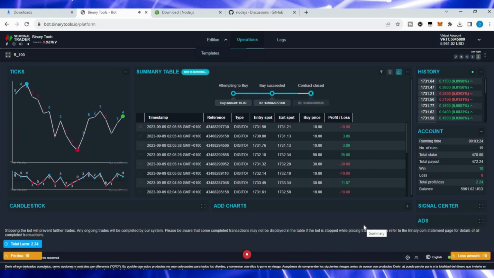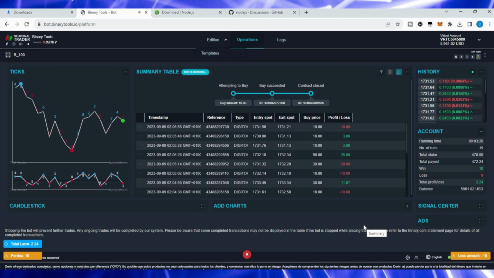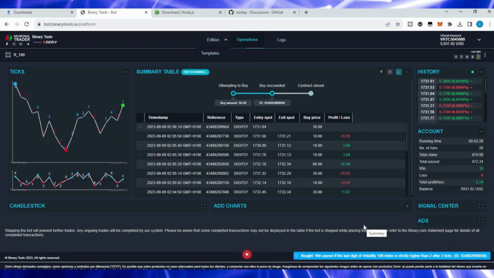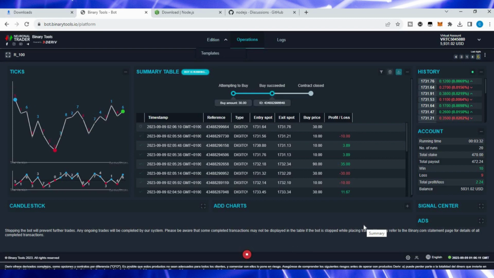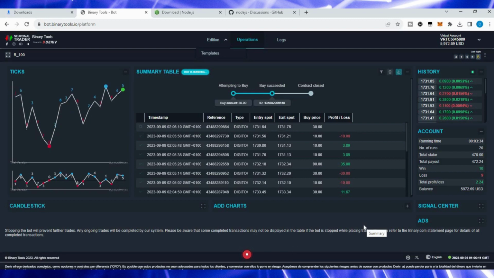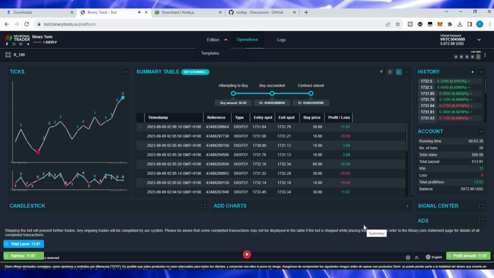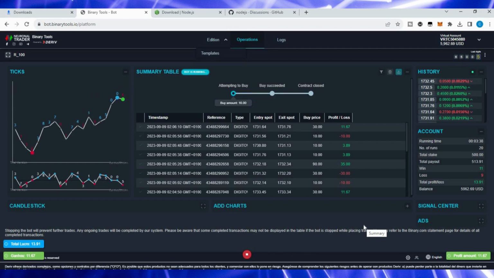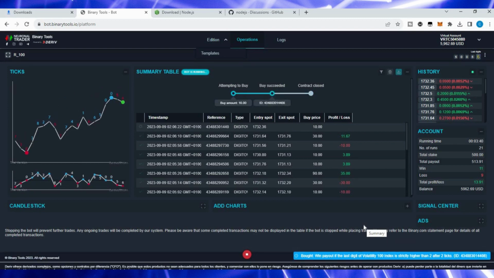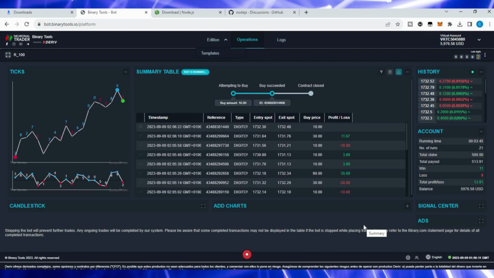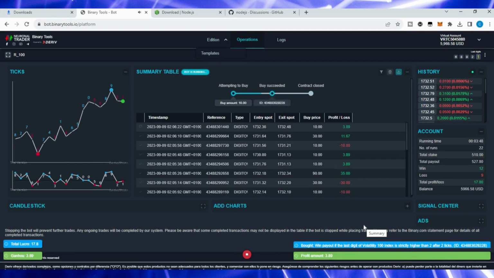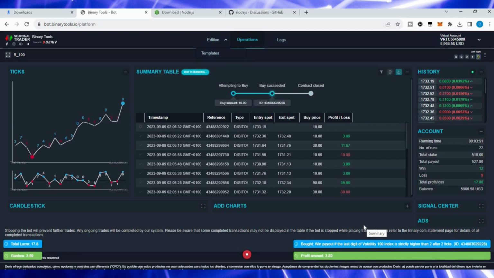You try this bot first on a demo account. After you have used it on a demo account and it works out well, you take out some time. Perhaps you can even use another bot and then come back to this bot. As soon as you hit your take profit, you leave the market to breathe, and then you come back with another bot. I have several bots on my Telegram group. They are all for free.